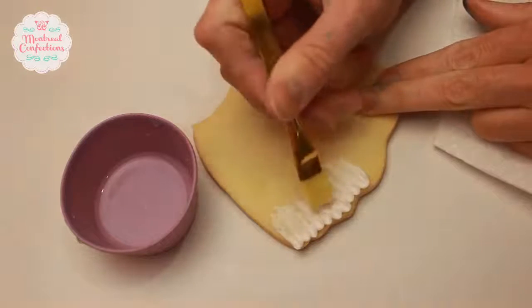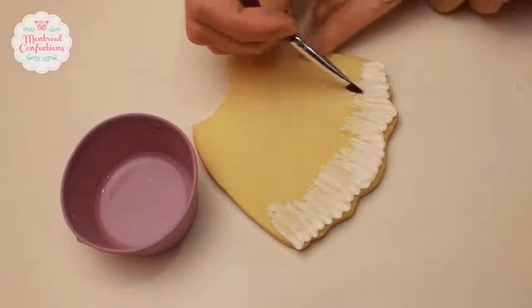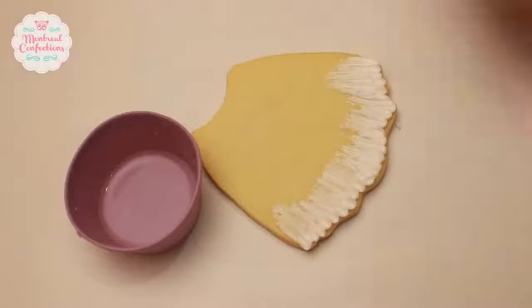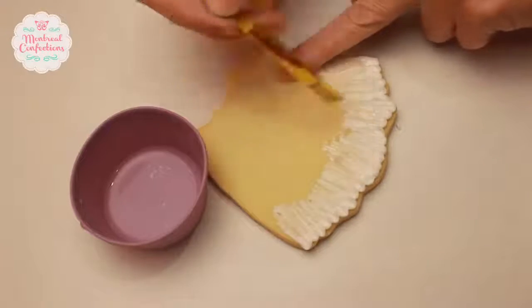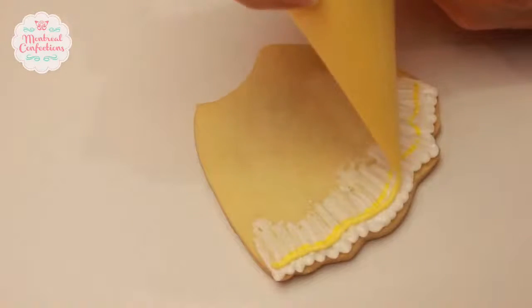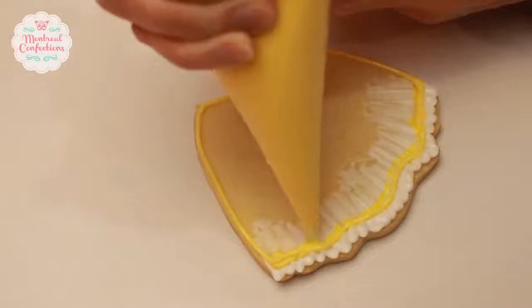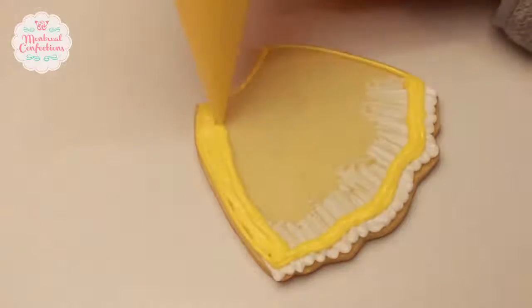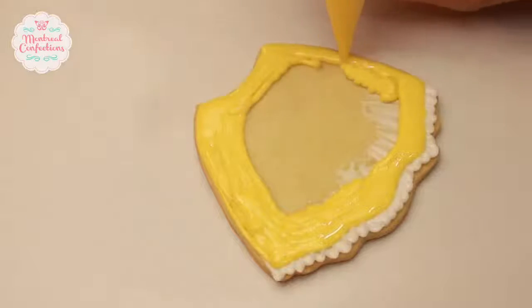And this is meant to look a bit like a little bit of fancy underneath the skirt that is rested on top. So you let this dry a little bit, because I am using water to smooth it, and that moisture could cause this icing to get overly wet. So you just want to let that brush embroidery dry a bit. And then I'm just flooding and letting this dry.